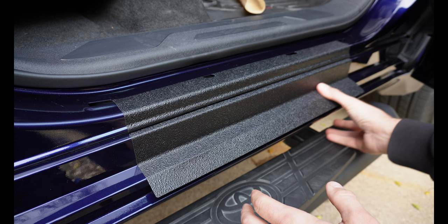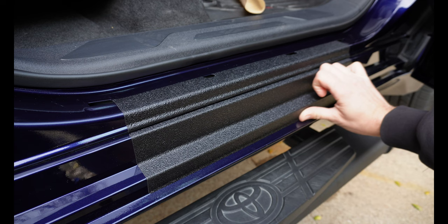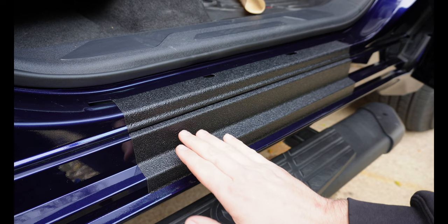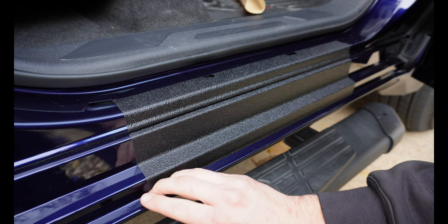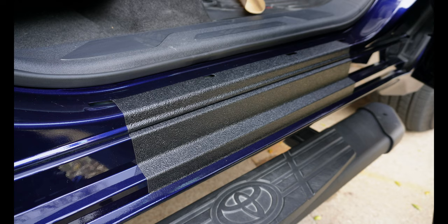Just don't get ahead of yourself. Make sure you get this crease really well, then slowly start running this thing down. You'll notice if you put this piece too far out it'll actually kind of curve up on this lip down here — not the end of the world. You can get a razor blade if it comes down on this lip too much and just trim it off in that crease, or you can leave it alone.